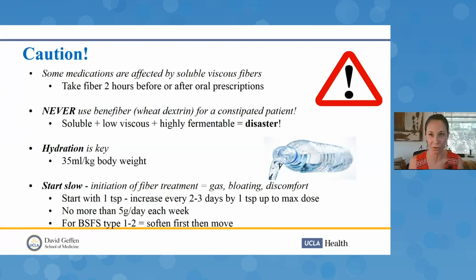So you want to make sure that if patients are taking something like a psyllium husk, that they separate it by at least 2 hours. The research shows 1 hour is usually enough. I try and recommend 2 hours for patients. I often have them take the fiber supplement at night, and they take their medications earlier in the day, and then there's no issue whatsoever.